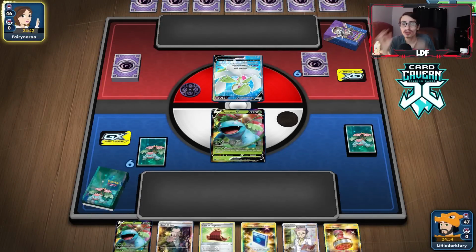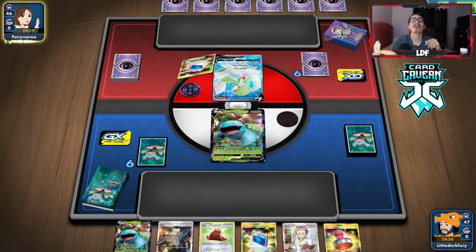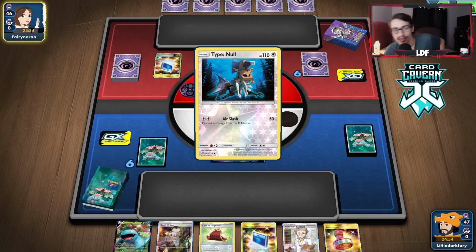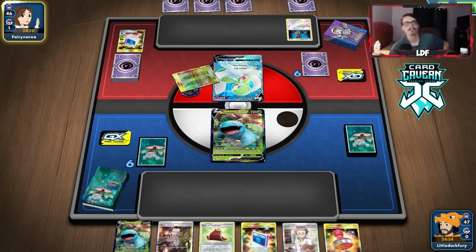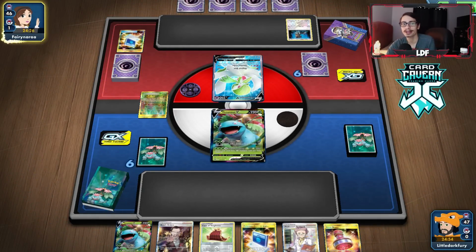Alright, up against a Gardevoir VMAX deck. Alright, we'll see how this goes. I'm hoping they don't play Force Switch. But they might have Maulana. We'll see if Venusaur can take down Gardevoir VMAX. Alright, looks like they are playing... Yeah, Gardevoir Silvally. Okay. Ooh, a Viridian. That's fine. We can take advantage of that.